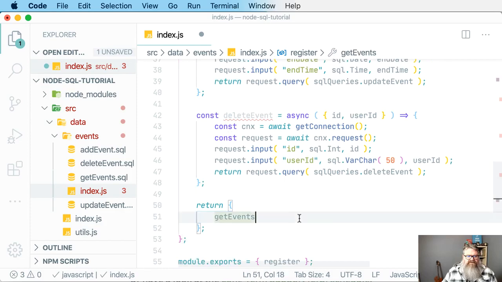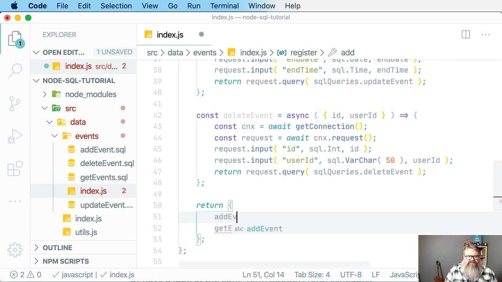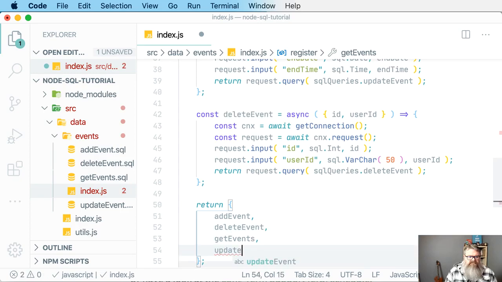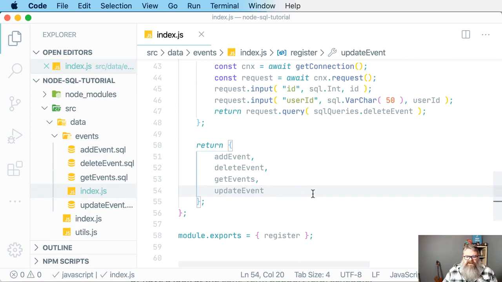And finally, we need to return those functions from here. So the client has those.